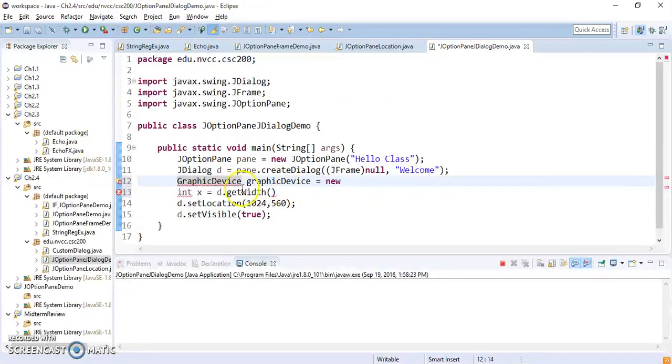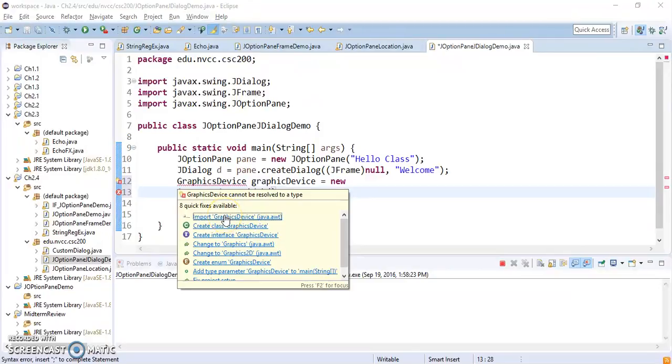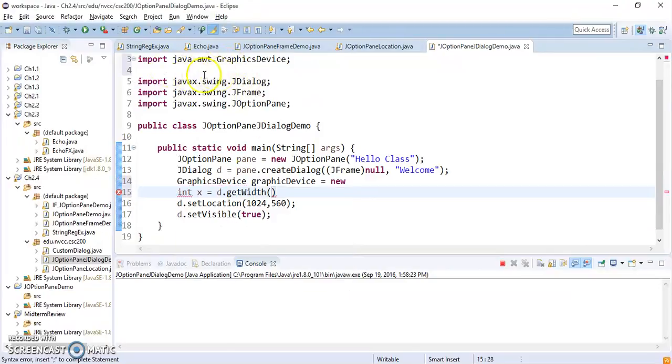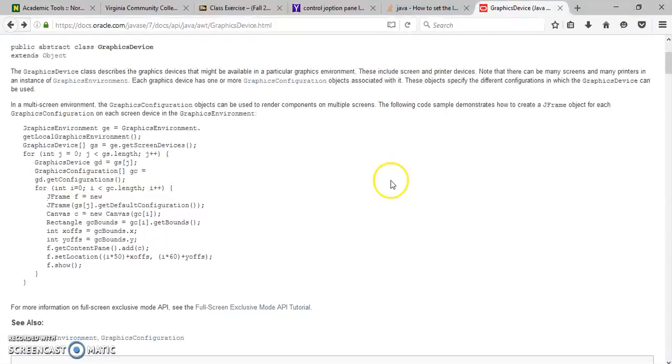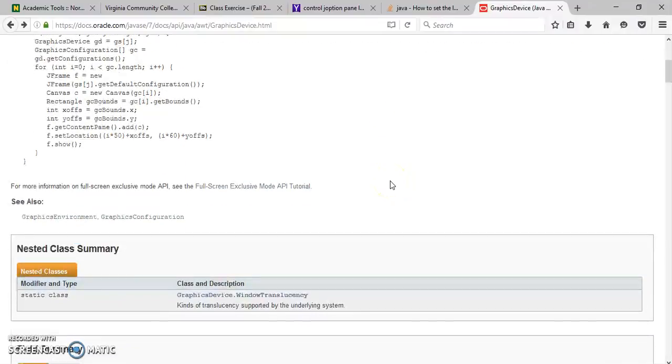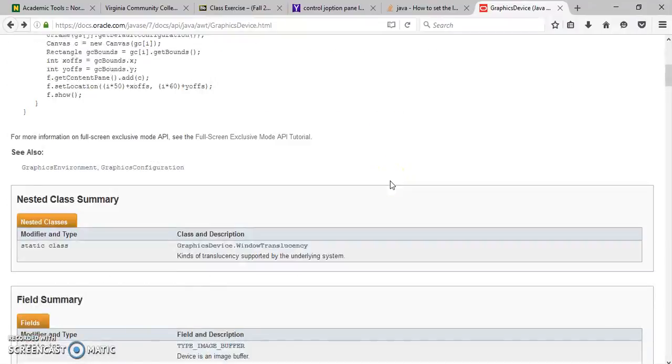Graphics with an S. Now I can just import from java.awt, right? New. Let me put the same GraphicsDevice. Now you have to look at the constructor. That's why we go back to JDialog again to look at the constructor.